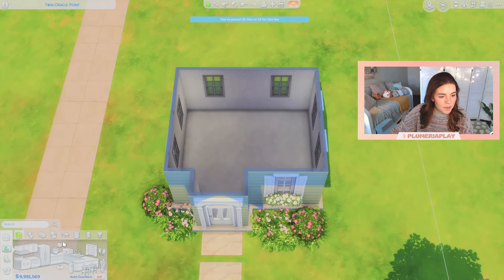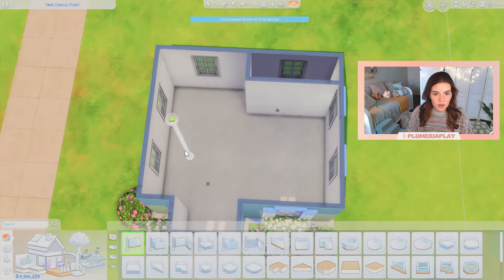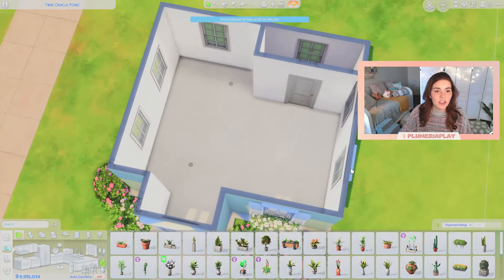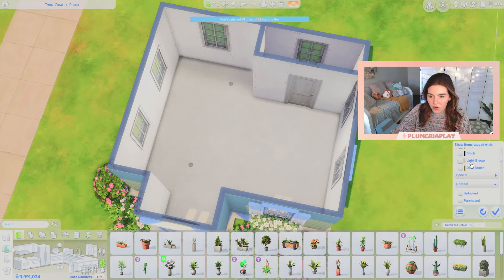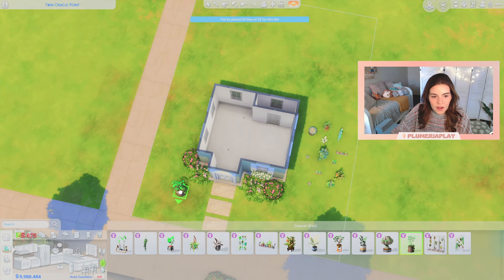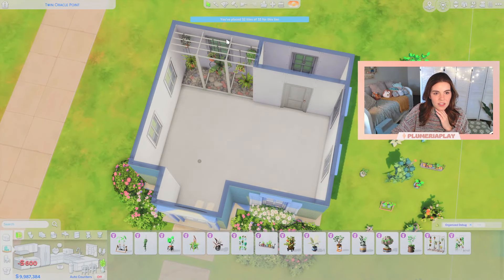Now let's head inside. The layout is going to be all open concept — we'll stick the bathroom in the corner and make an open concept space in the rest of the house. We are trying to fit as many Blooming Rooms kit items as humanly possible, so maybe we should set out all the items first so we can grab them when the time comes. My goal is to get all of these items in here — I think it's possible. The bigger shelves are where we'll have trouble, but maybe we can delete a window and put an item right there for a real indoor-outdoor feel.